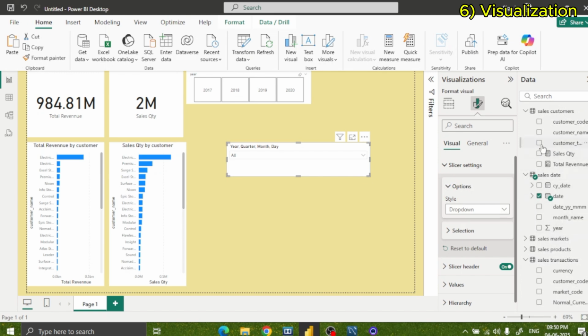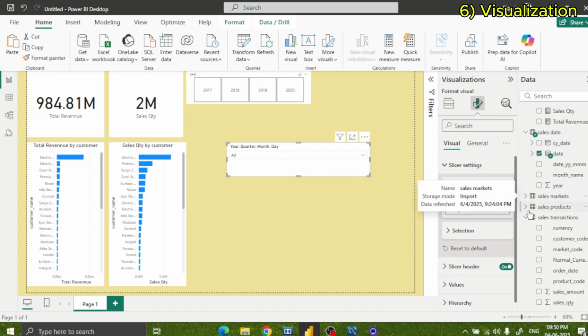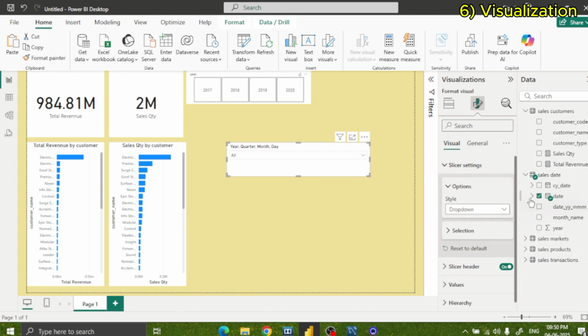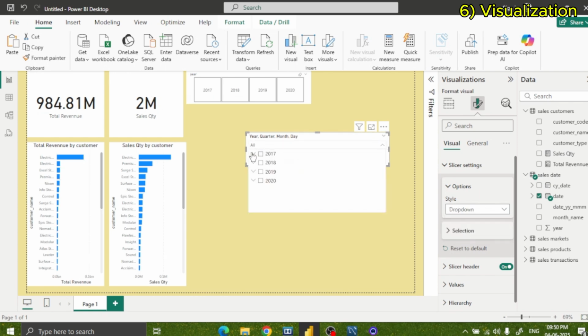It's not looking that good. Vertical list, drop down, all of 2017, even 2017 quarter 1, quarter 2, quarter 3. Yeah, this does not look good, but it works slightly differently.